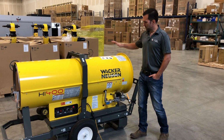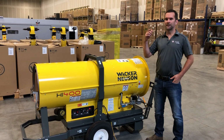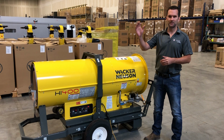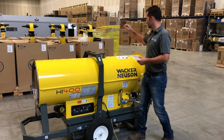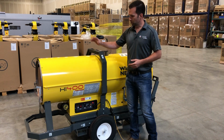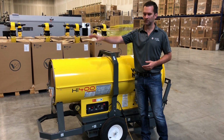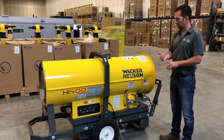Hi there. Today we're going to talk about the Wacker-Neuson HI400 indirect heater. Indirect meaning that it is not expelling any of the combustible gases from the combustion process into the space that you're heating. It exhausts the combustible gases out the flue here. Ambient air or cold air goes in the back. It's heated through a heat exchanger in here, and hot, clean air is now going into the space that you're heating. This is a gaseous fuel version, gaseous fuel meaning propane or natural gas.